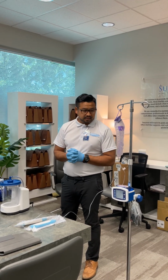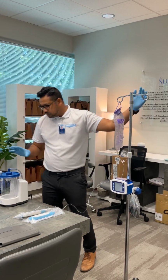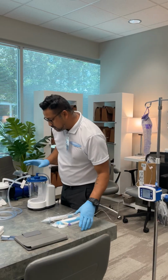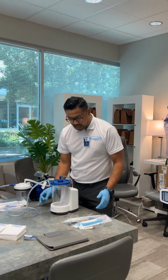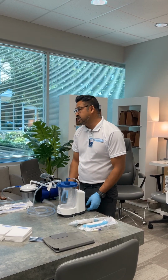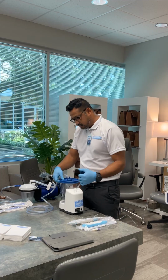All right, awesome. So I'm going to go ahead and move on and start touching bases about this one. As the gentleman was asking, there is a male version of this. It's just a different connection at the end. This is called a Purewick collection unit, and it's for urinary drainage. Very simple unit. Let me take this off.